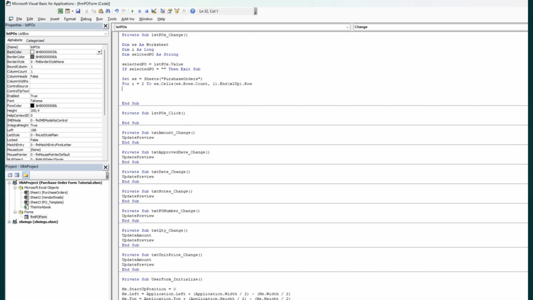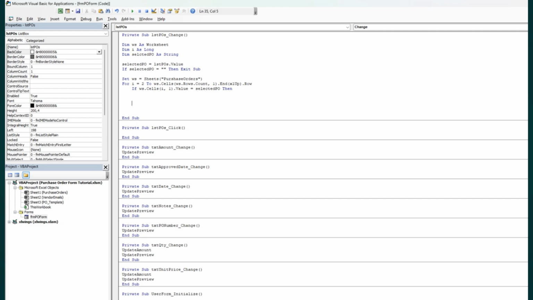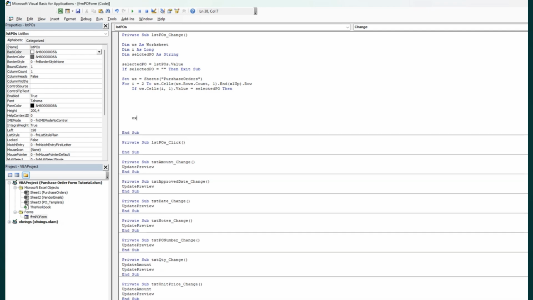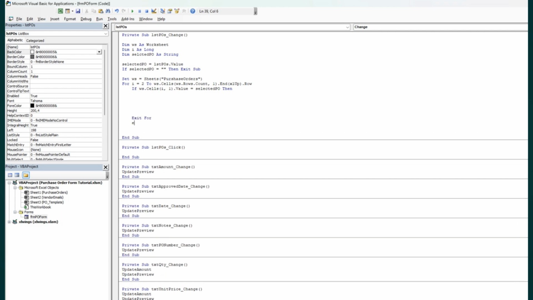So basically go to the last row. If ws dot cells I comma 1 dot value equal selectedPO, then exit for, end if, and next I. And then we're going to write the things inside.